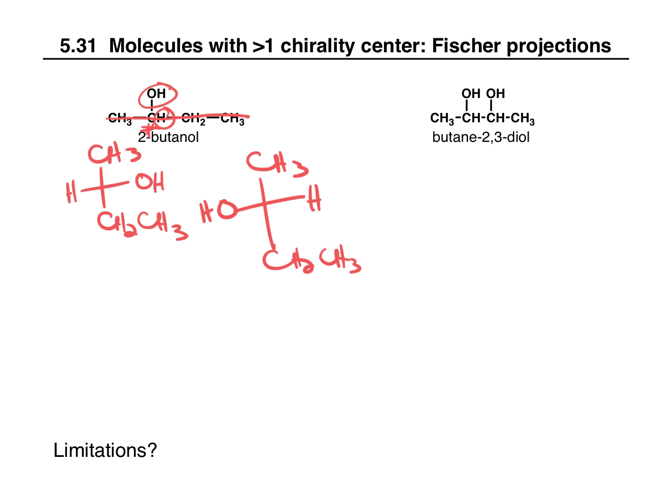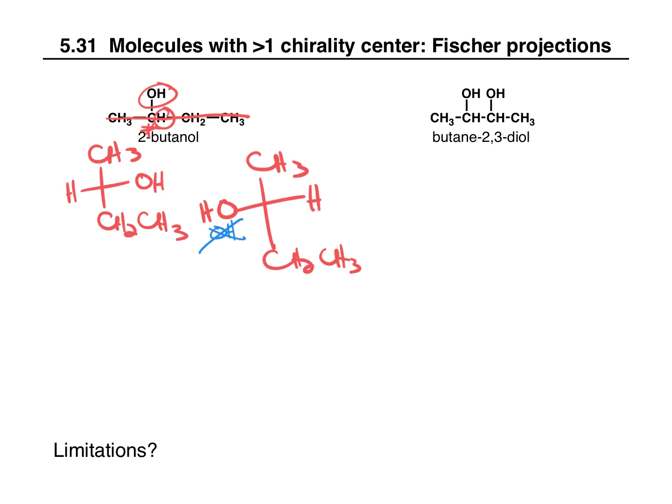Please don't forget, if you are writing your OH on the left side, make sure you have the oxygen on the inside and then the hydrogen there. It's not correct to write it like this, so don't do that. So although I've drawn these very different from each other, they're supposed to be mirror images. All right, so we have the one chirality center, and the molecule 2-butanol can exist in this configuration or in this configuration.